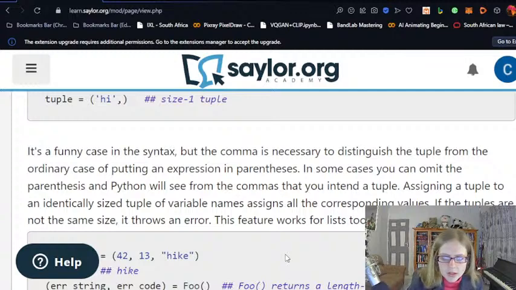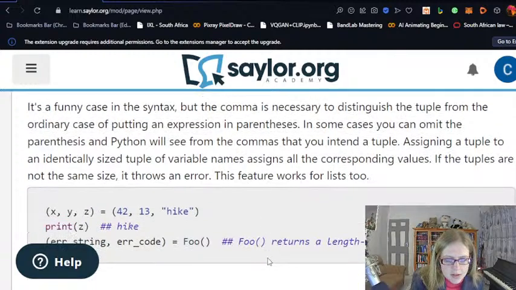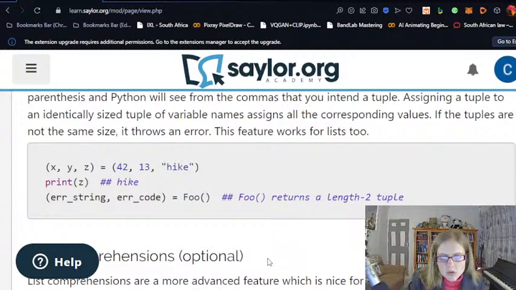In some cases, you can omit the parentheses and Python will see from the commas that you intend a tuple. Assigning a tuple to an identically sized tuple of variable names assigns all the corresponding values. If the tuples are not the same size, it throws an error. This feature works for lists too.